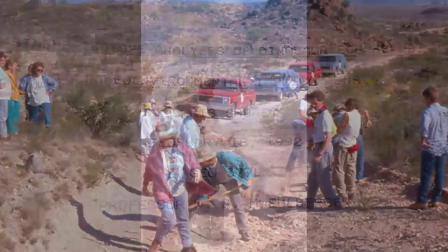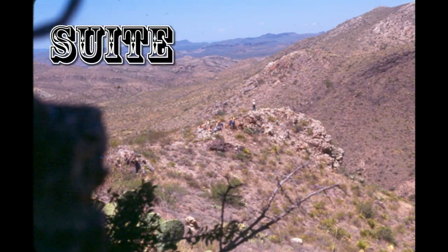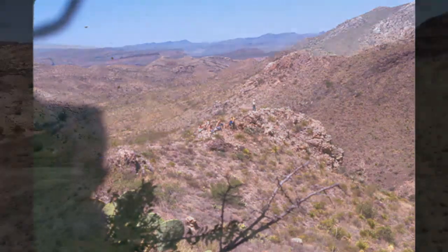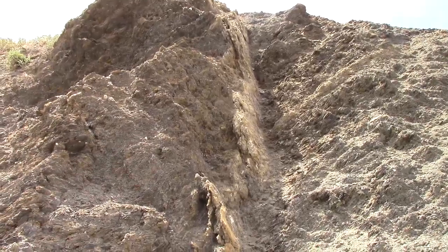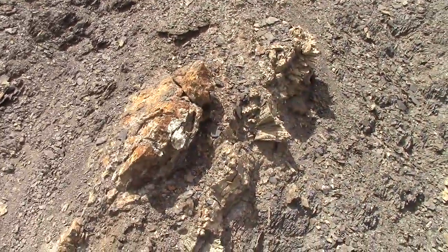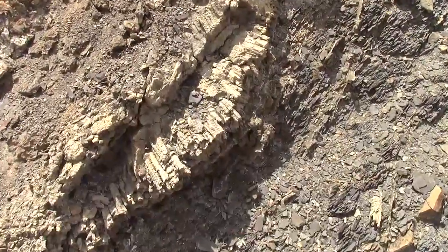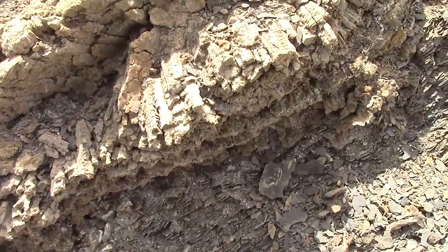I hear Bill in that film telling his students to get to the high ground, to get the big picture first, to note the usual suite of rocks, but to keep an eye out for the unusual one. Always keep an eye on the context of each individual rock, and be sure your notes are so detailed that some other geologist could read them and know exactly what you meant. For one day you will be that other geologist wondering what your vague scribblings meant 30 years ago.